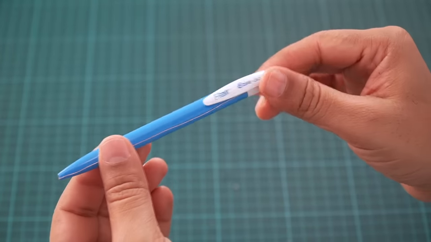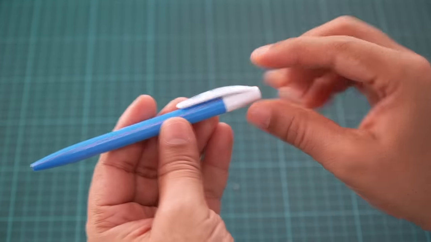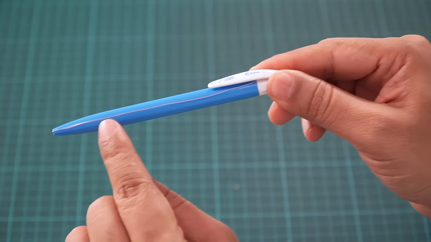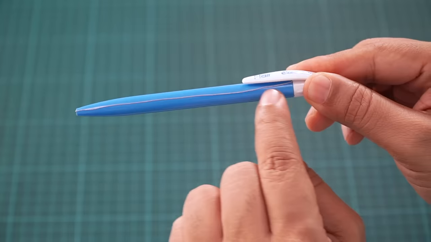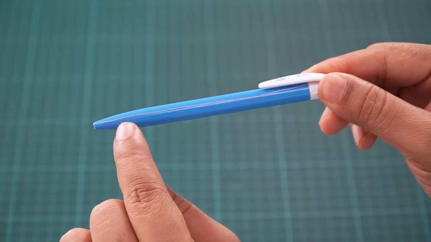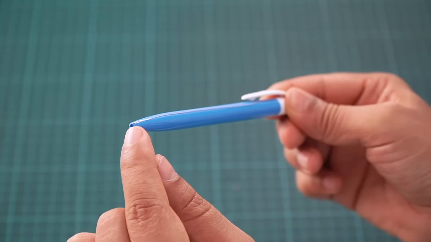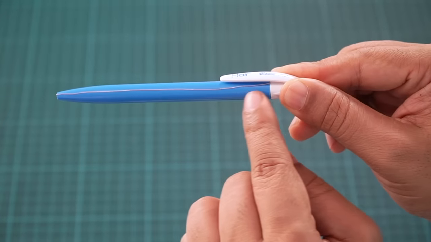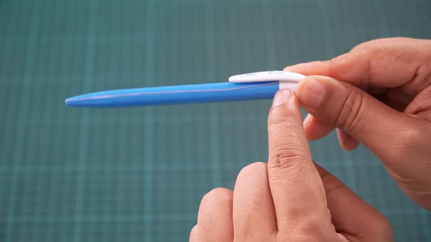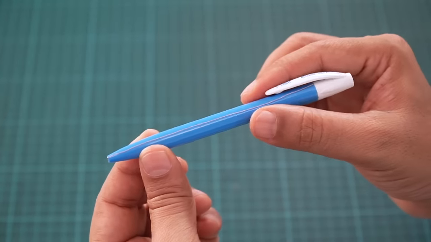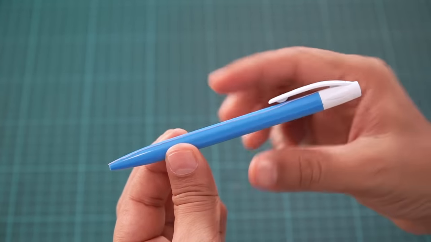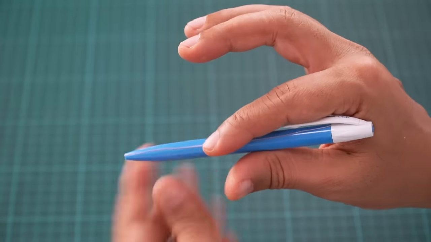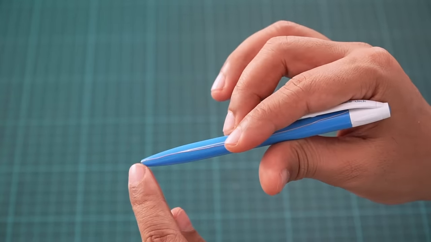Okay, so you can see with a little bit of struggle, I managed to push this in. So now there is a copper wire running through the pen on the outside with one end going right here in the front hole, the tip of the pen and the other end going on the back end right here. So now what you have done is you have made this pen conductive to the electrical charge. And now the charge can transfer from your hand through this wire to the tip of the pen.